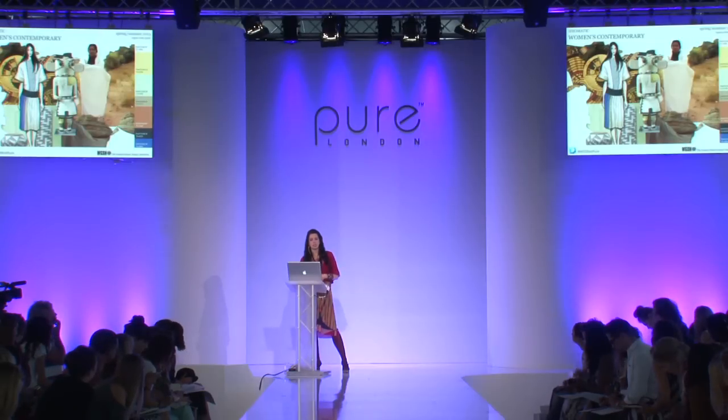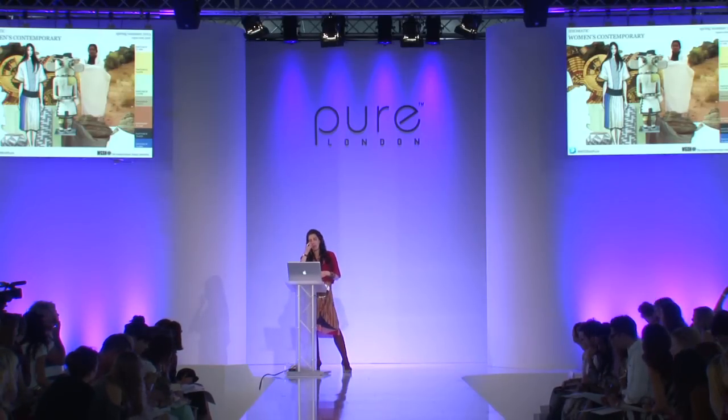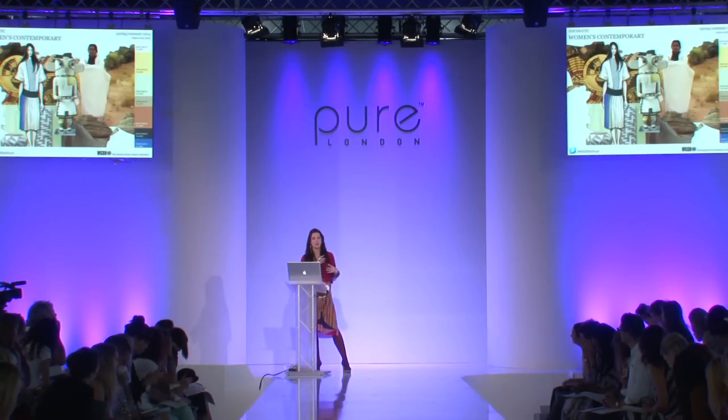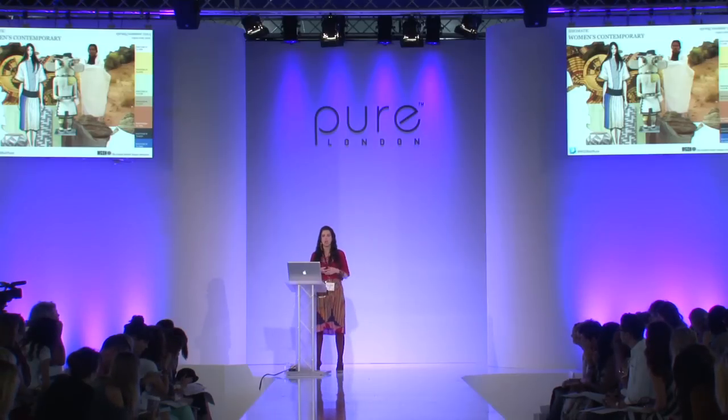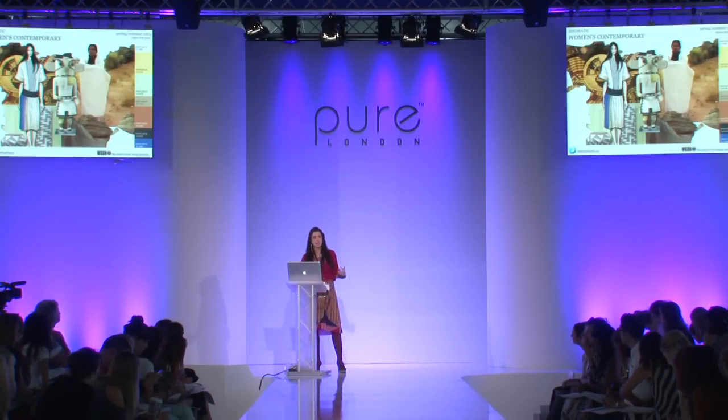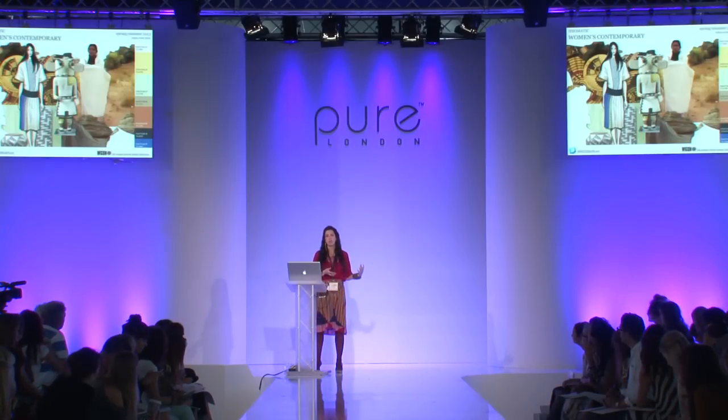Now our final macro trend, Idiomatic — an evolution of last season's Hyperculture trend. It explores regional idiosyncrasies with global appeal, looking directly at cultures, customs, symbols, and hidden eccentricities, magnifying them in a progressive way. This is a great trend for print and pattern direction. We start with a contemporary collection building on the success of Native American influences — navajo-inspired and aztec print designs trending very strongly for the youth market. Rather than killing this trend, we're evolving it into new product categories and a more formal, tailored direction.